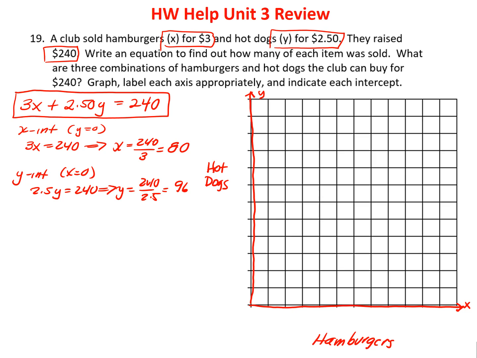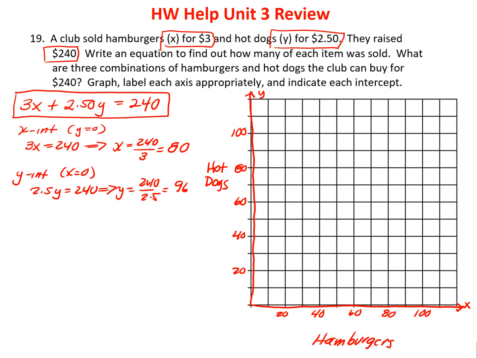Now on the bottom here, it has to go to 80. Obviously this isn't going to go 80 by ones, but if I go by fives, it'd be 5, 10, 15, 20, 25, 30, 35, 40, 45, 50, 55, 60. Not enough. So let's go by tens: 10, 20, 30, 40, 50, 60, 70, 80, 90, 100. So that'll fit in there. And for here we go to 96, so the same thing can work up here: 10, 20, 30, 40, 50, 60, 70, 80, 90, 100.